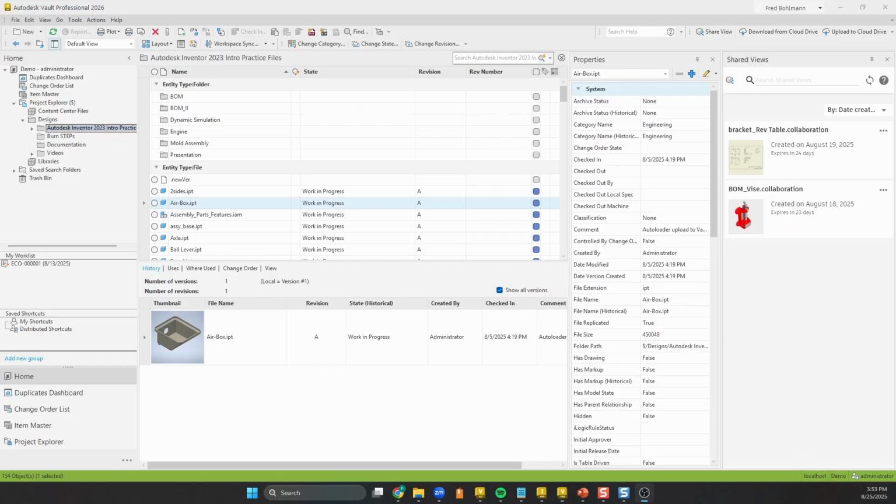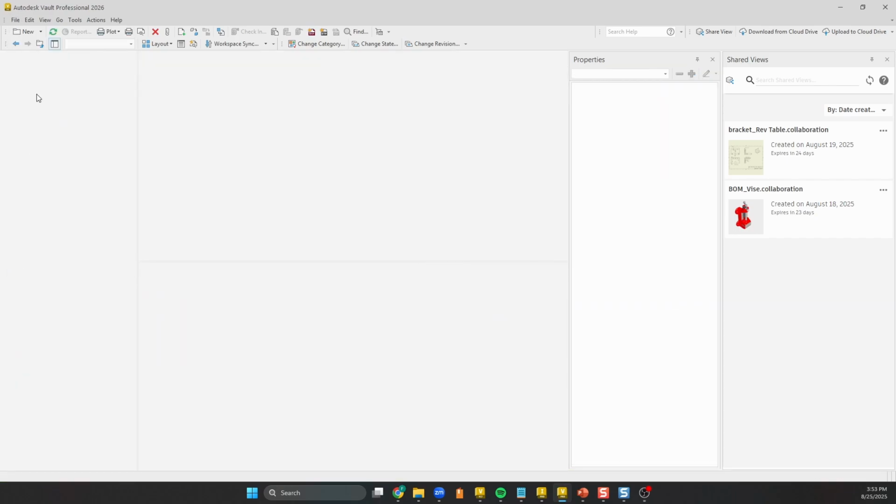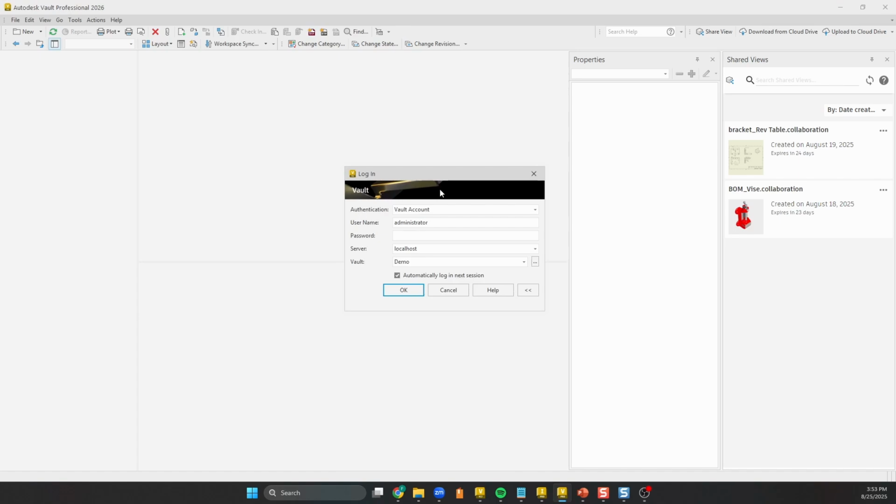So how do we know which type of account we're using? Well, if you're in your Vault client and we do a logout, or if you're logging into your account, either way, you get to this box right here and you'll see the authentication type on top, and you can switch between the options. You'll notice Autodesk ID doesn't have you type in the username and password because it's already using what you were using for your license. Windows authentication will be doing the same thing. It's pulling from who you're logged into Windows as.